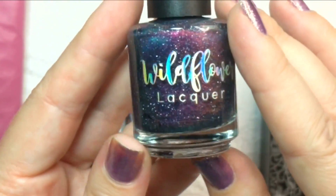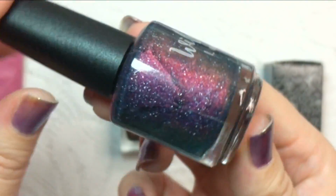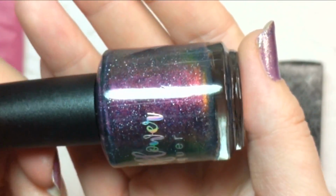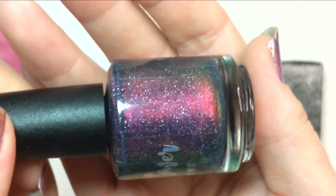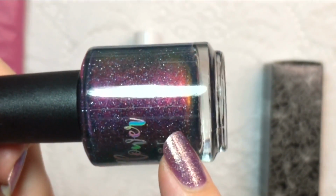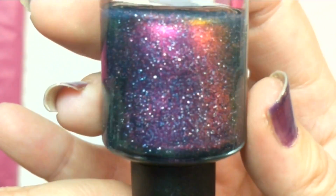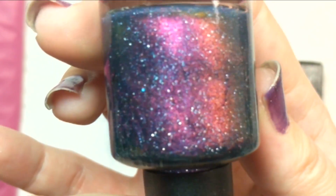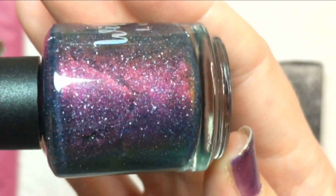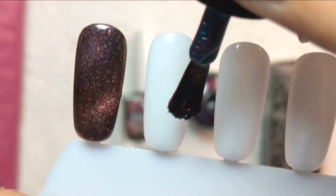Next up, ooh, I remember this one. This one is by Wildflower Lacquer, and this one is Celine. This one was a crowd favorite, and I cannot wait to swatch this. Look at this beautiful multi-chrome. This one has sort of a purple fuchsia base. You've got a lot of that shifting shimmer going down to a green and gold and a little bit of blue towards that end of the bottle. And you've got this beautiful holographic flaky in here. Really gorgeous combination. And again, the swatches of this were absolutely stunning. So let's go ahead and swatch this beauty.